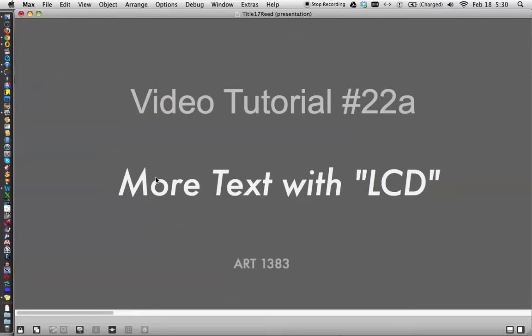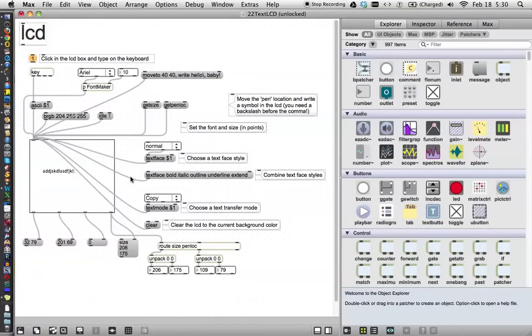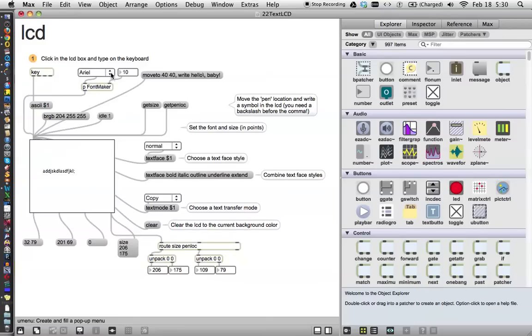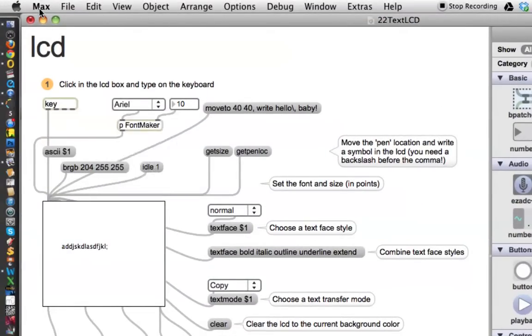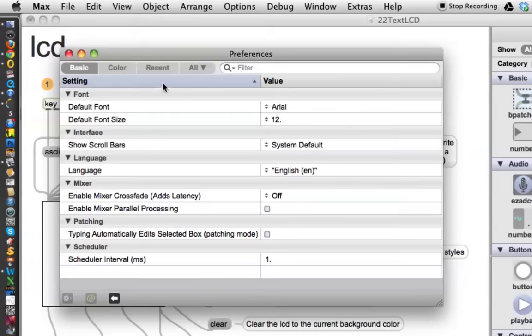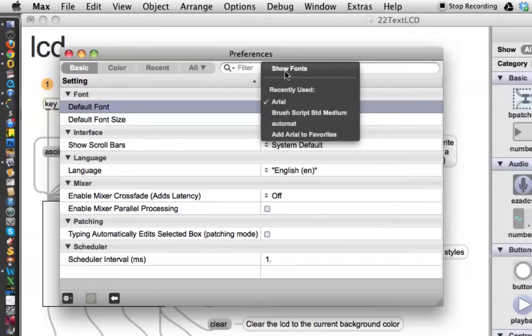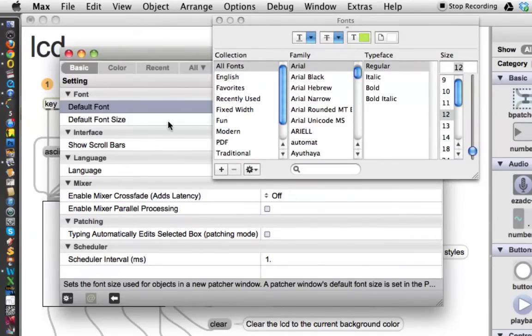Well, we had an extremely exciting and intense patcher going on there with the LCD, and we had learned to type in it. I just wanted to point out to people, I didn't know the last time around how to decide what fonts to put in this selection thing, because I didn't know which ones were available. But now I figured out how to do it. I'm just going to show you real quick. Up here, just go to Max, Preferences, and look, Default Font, Arial, and just push Show Fonts. If it's in here, you can use it.